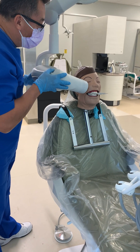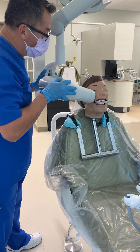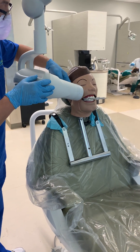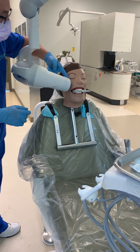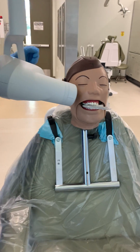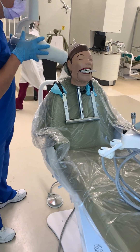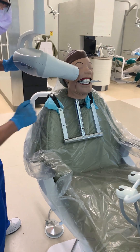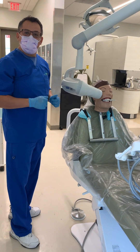Now you want to get closer to the patient. Always support the machine, and with your body, you can just push the machine a little bit, ensuring that you don't hit the patient. What I recommend to my students is to leave a space of about a finger's width — if you're able to put your finger there, you're close enough. Check the alignment here, check the alignment there, and then just go ahead and take the exposure.